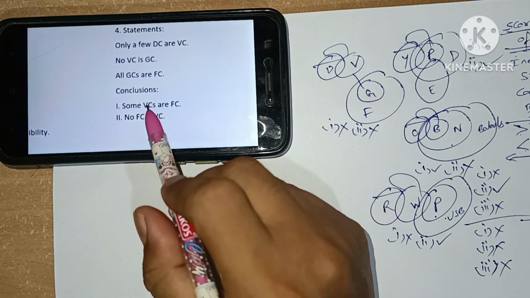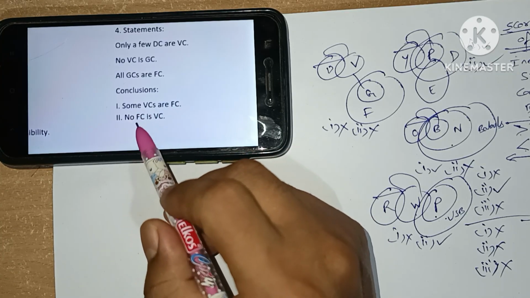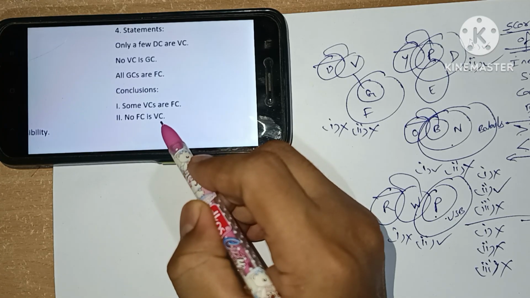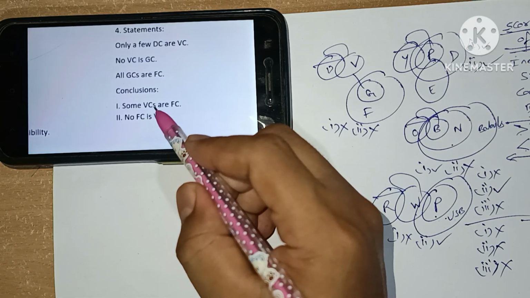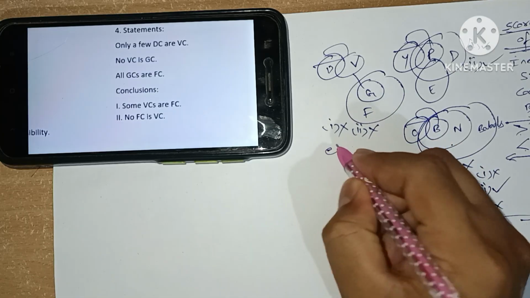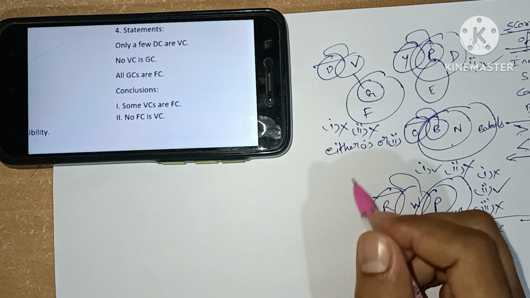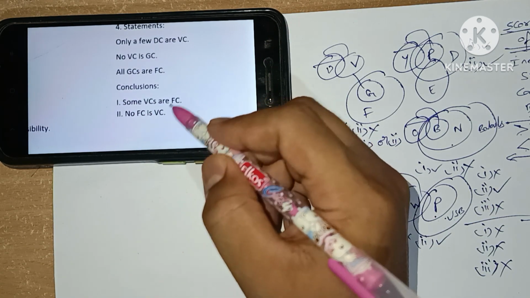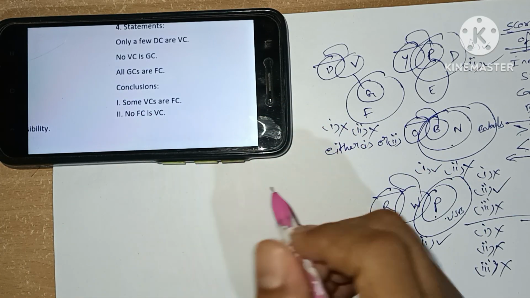Here we see FC is the common word, and VC and FC are common words in both the statements. And here it is a positive statement and it is a negative statement. For some and no, it is exceptional: for both, the suffixes must be the same and the prefixes must be the same. Then also the answer will be either 1 or 2. So the answer for this one is either 1 or 2. Other than some and no, the suffixes and prefixes must also be the same. Then only it will be either-or. But this one case is exceptional.